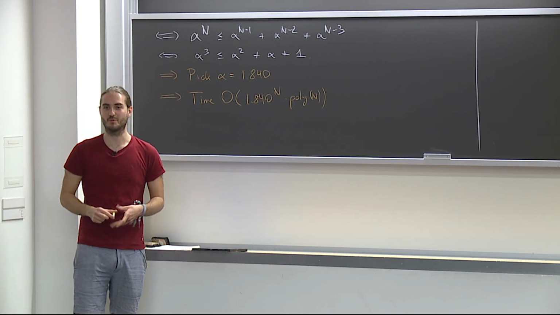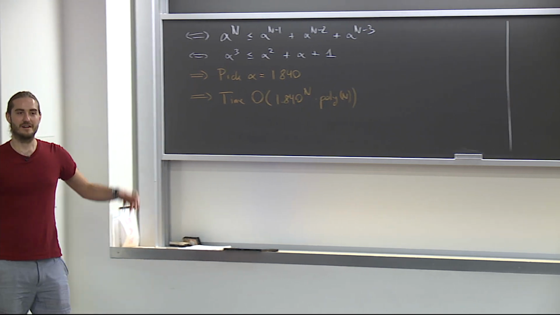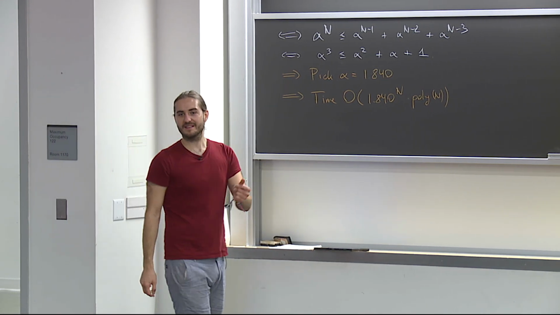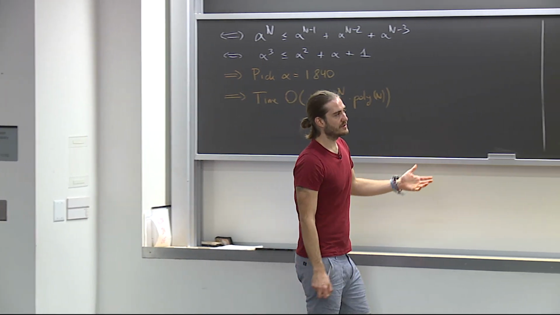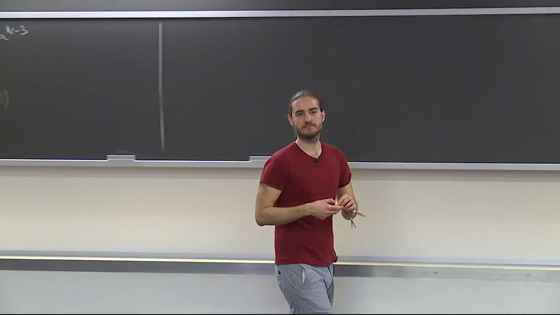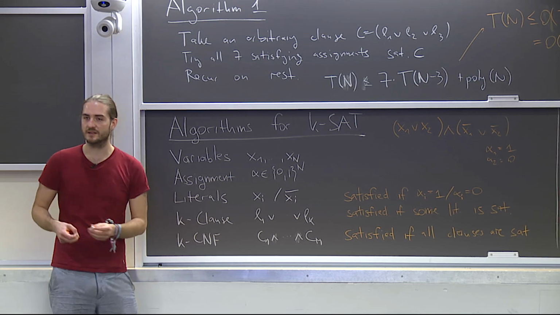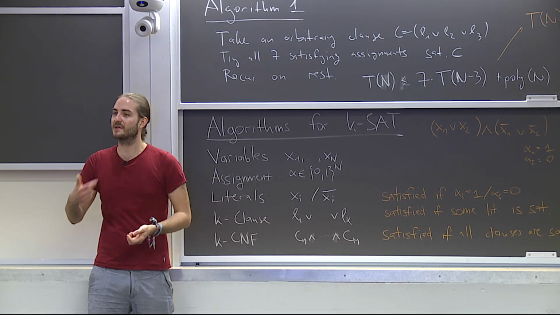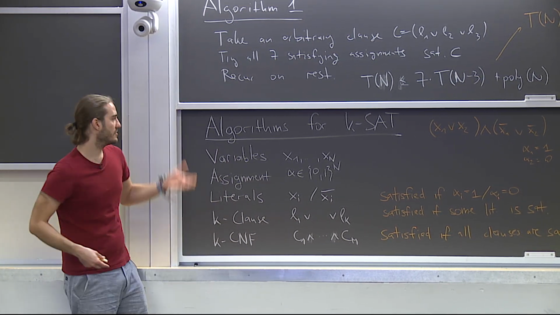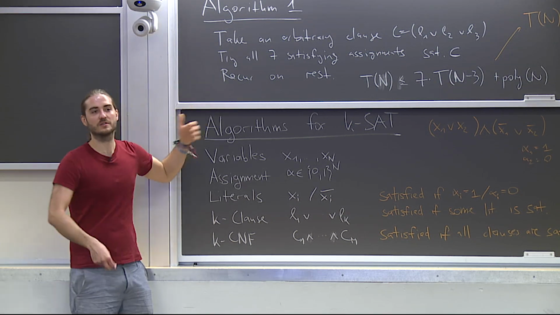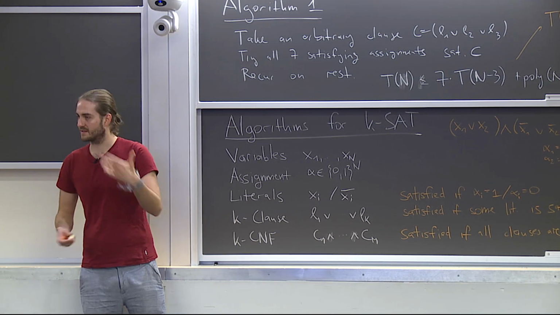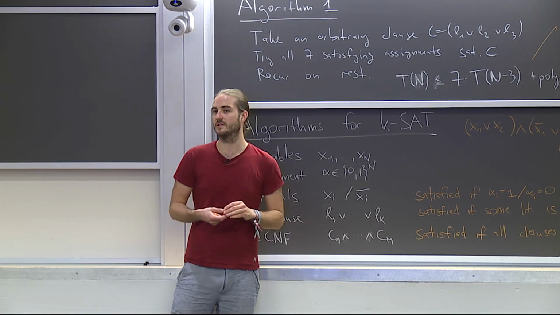Great. More progress. And this is how you play this game. You find some improvement. The improvement typically is an observation about the set, about the clause set in this case. You've noticed that clauses have some kind of weakness which you can exploit. In the first algorithm we just exploited that they have only 7 satisfying assignments, not 8 of them. That's a weakness. You can exploit it by just enumerating the 7.